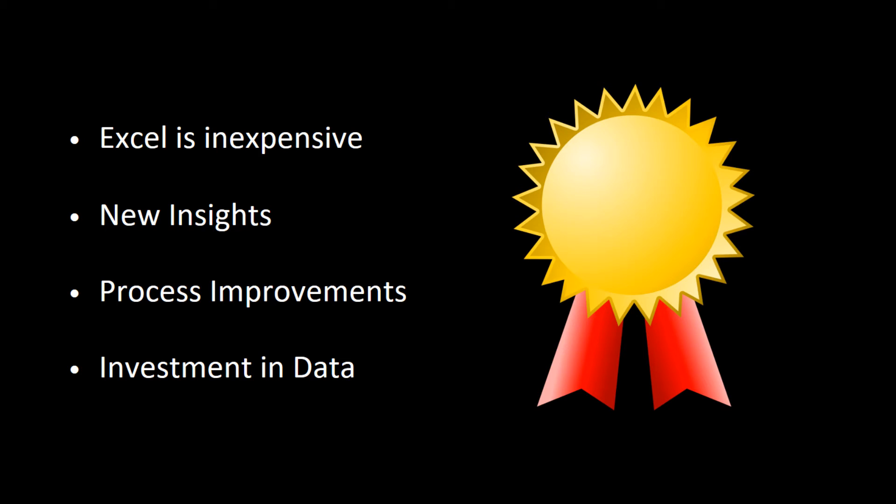But more than that, you're going to teach them new insights. A new insight isn't just an idea — it's something that will help drive strategy, something that reveals a problem in the process you never knew about. Next, you're going to show process improvements. These process improvements might save your organization a lot of time, money, effort, and resources. It might prevent them from hiring someone they don't need or investing in a technology they don't require. I can't stress enough how important process improvements are.